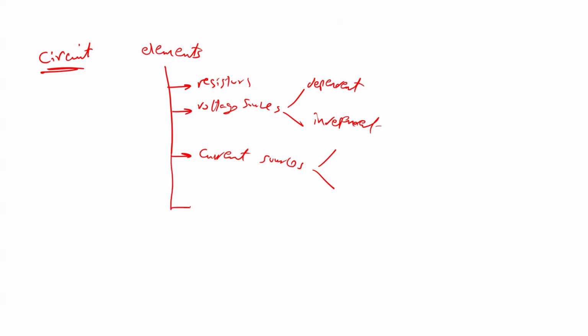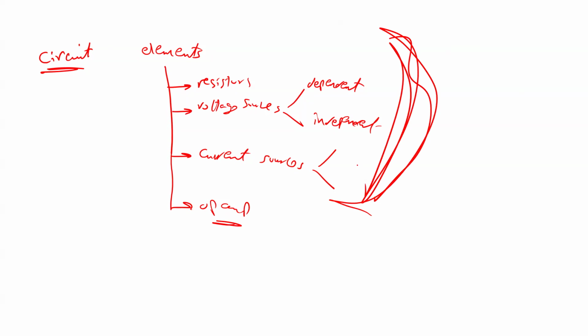And then after that, I also explained the op-amp. So the op-amp is considered like an element in the circuit. That's in the last chapter. In chapter 6, I explained that if you have an op-amp in the circuit, in addition to these elements, how you can analyze it. In the coming chapter, I'm going to start to explain two more elements.